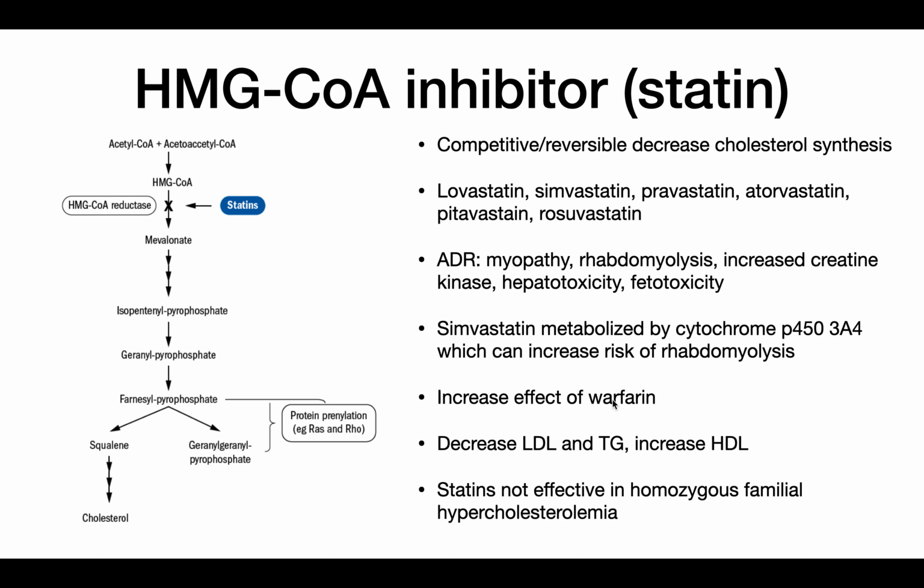So the statins do work by simply reducing the amount of cholesterol made. And in doing so, they decrease LDL and the triglycerides and increase more of the HDL. So the statins are not going to be effective in homozygous familial hypercholesterolemia, because this is going to inhibit the cholesterol synthesis, but there is still a problem with the LDL receptors.